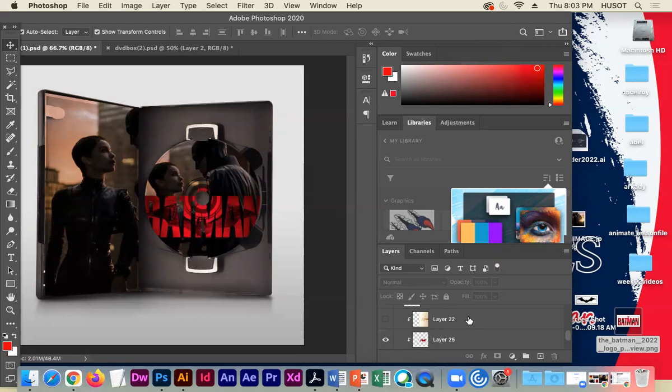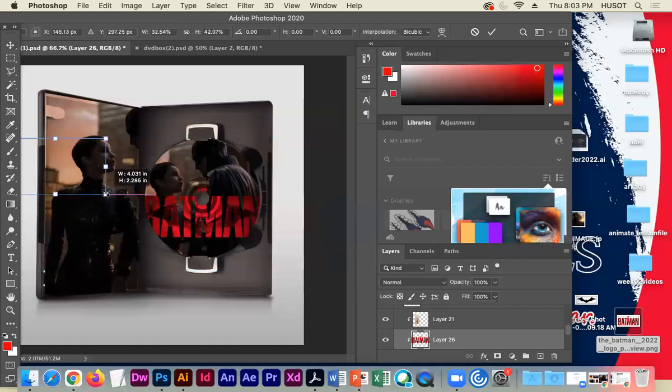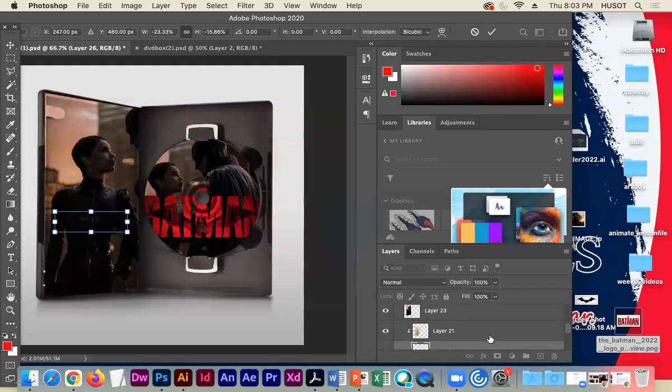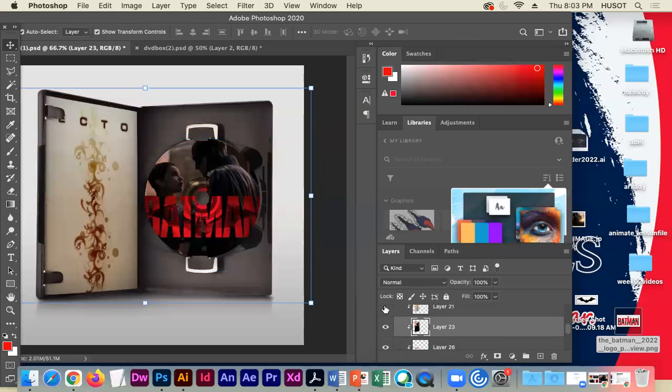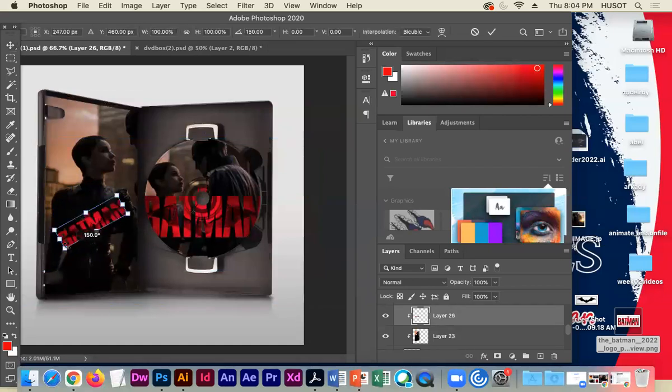I also need my Batman. I also need it inside of over here. So I've got to take my, let's drag that down. I'm going to hide that. I'm going to drag it below my logo. Uh-oh, how did Batman get flipped? So I need to put that in here, right? Because even though they show it here and here, they're two separate things. The booklet comes out. So it has to be on both.